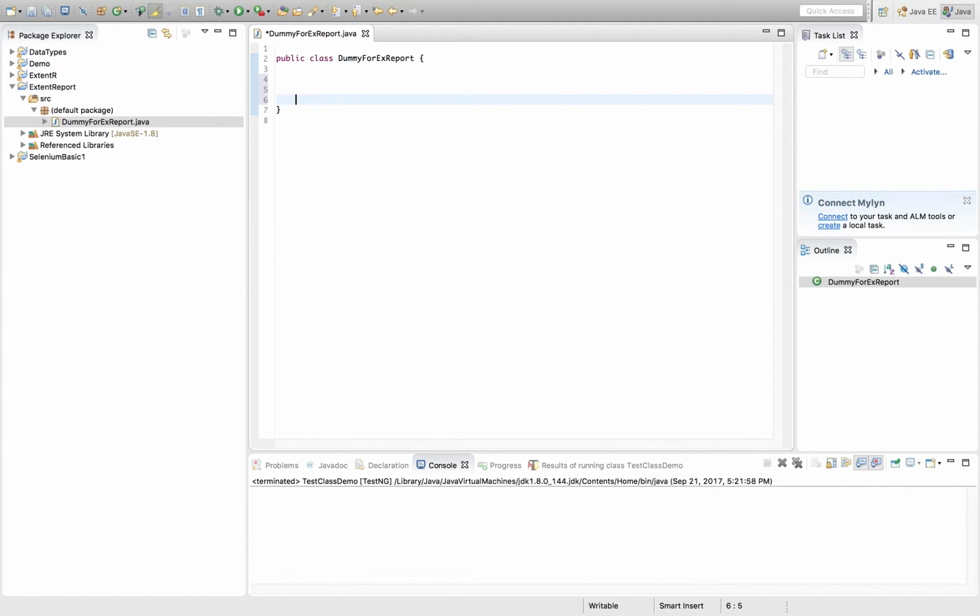Second, we have to write all the test cases that you need. Third, you have to register all the test cases with the Extent Report objects or resources you created. Fourth, you have to get the status of each and every test method, whether a test case passed or failed. You have to get the status at runtime and capture the log for that, so that you can display the logs in the Extent Report dashboard and UI itself.